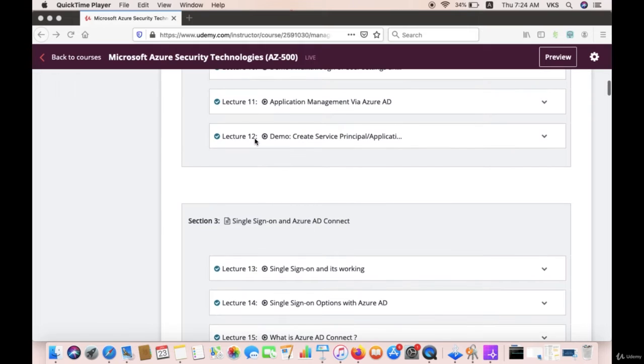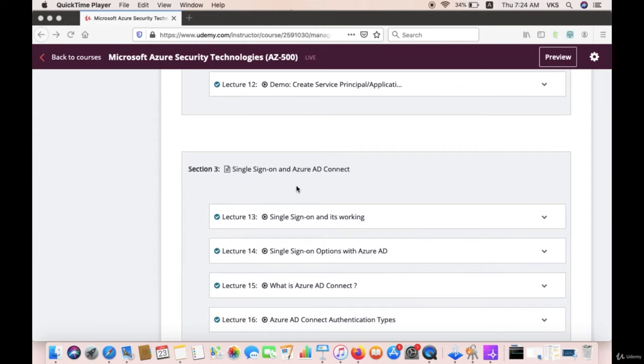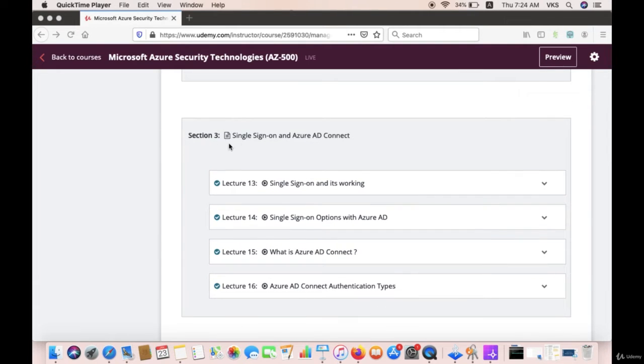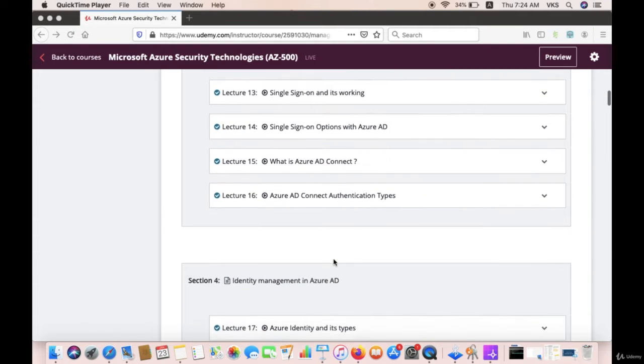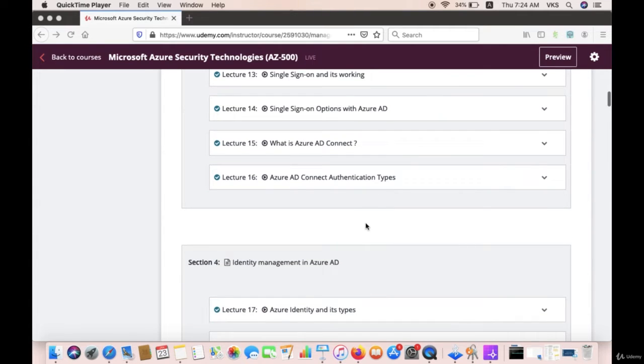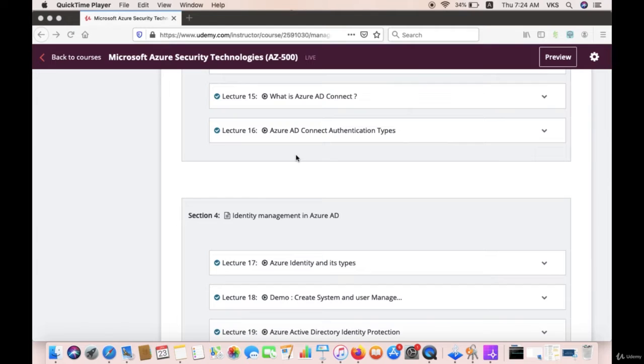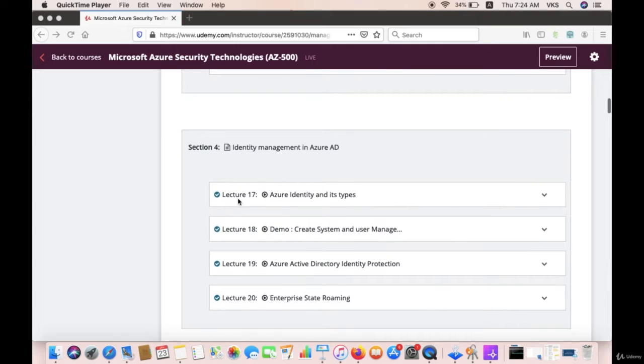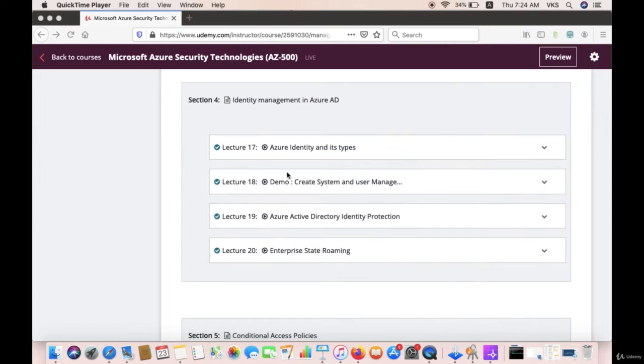Once you have the understanding of AD, you need to connect it to on-premises, or get the users authenticated. That is why in section 3 you'll see single sign-on and Azure AD Connect, with different options about Azure AD Connect and authentication types. Once you have the understanding of that, you can easily move on to section 4, where you will study the identity management concept in Azure AD, its types, and then again the demo.